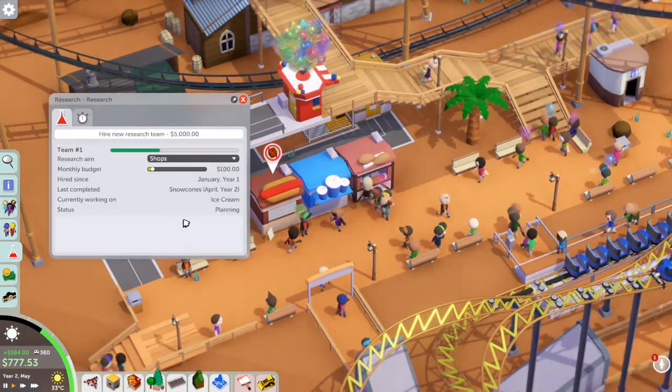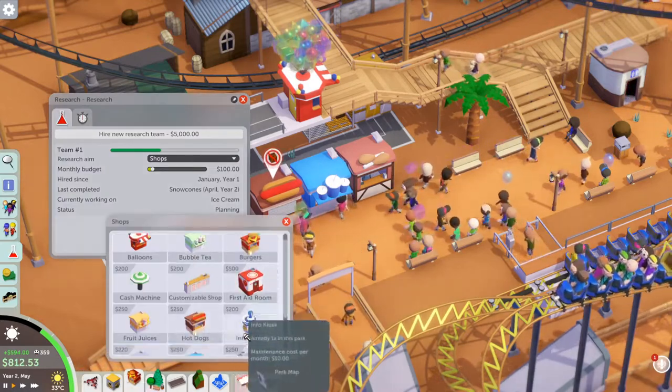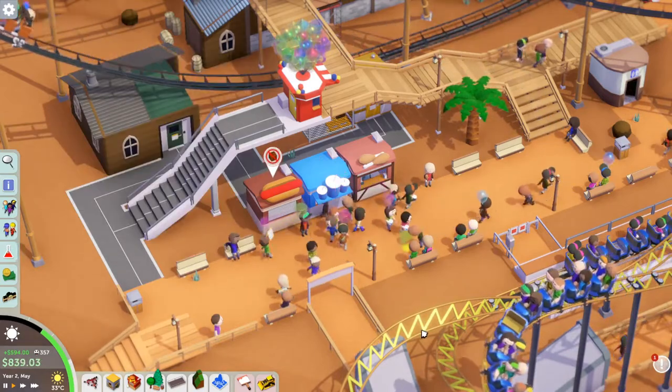Thanks. What are we planning on at the moment? Oh, ice cream. We are working on ice cream. Good. That's a lot more useful than snow cones, because people like ice cream, but they don't like snow cones.